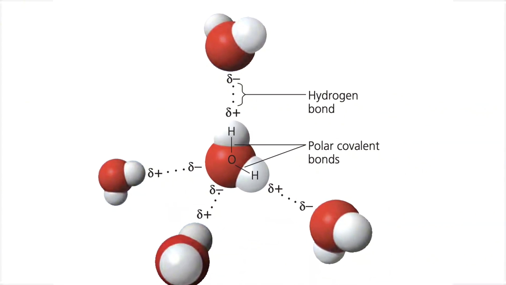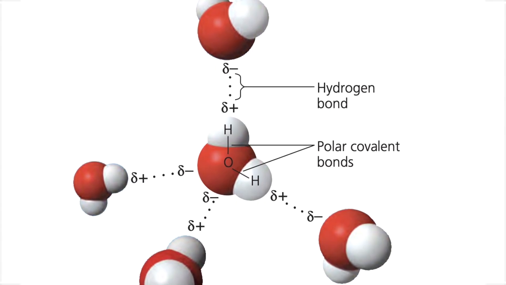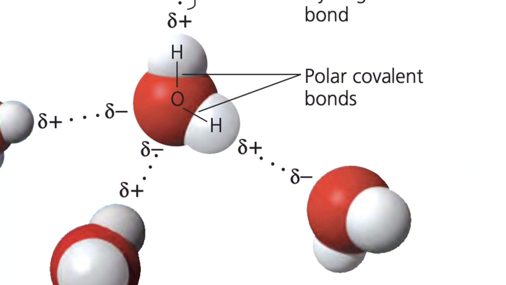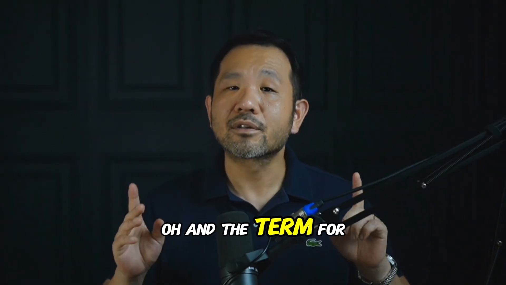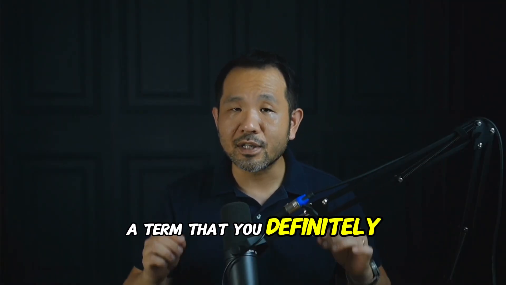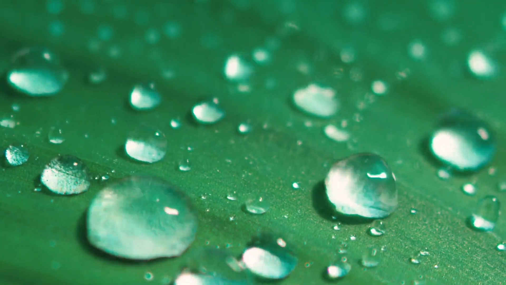Earlier we discussed how water is polar. Part of what happens as a result is that water molecules are attracted to other water molecules. This diagram demonstrates this perfectly — each water molecule can orient itself so that its partially positive side can form an attractive relationship with the partially negative side of another water molecule. Each water molecule can form four of these relationships with adjacent water molecules. The term for this attractive force is hydrogen bonding, a term you definitely need to add to your toolkit. With each water molecule attracted to others, water is a bit sticky, which is recognizable at the macroscopic level — when you have a bit of water, you might notice that it forms a droplet rather than a flattened sheet.